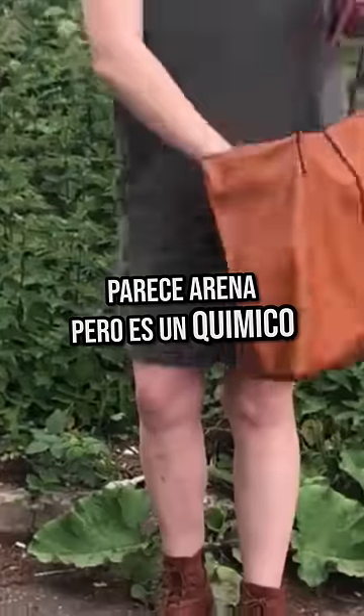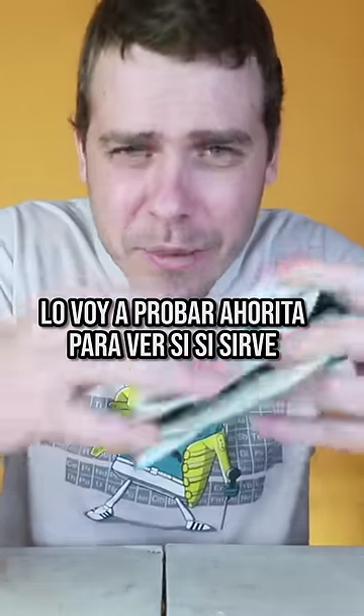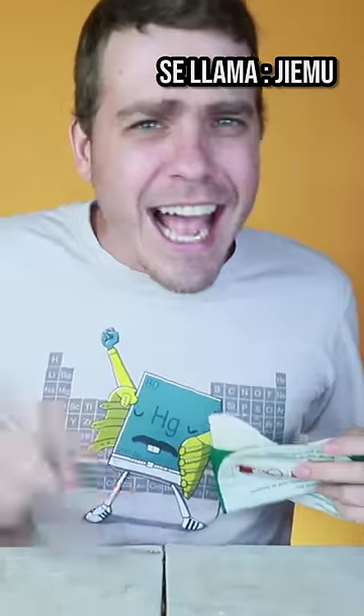This works as follows: it's a small bag that has sand inside which absorbs water like crazy and turns it into a solid, so there are no spills or little drops falling out. It's designed for both men and women — this part here adapts to the human body. But will it really work and be worth its price? Let's put it to the test.